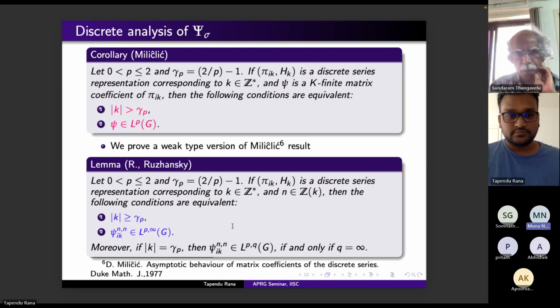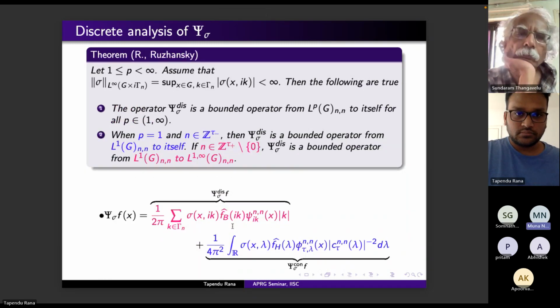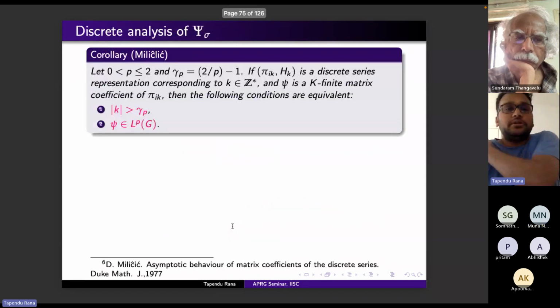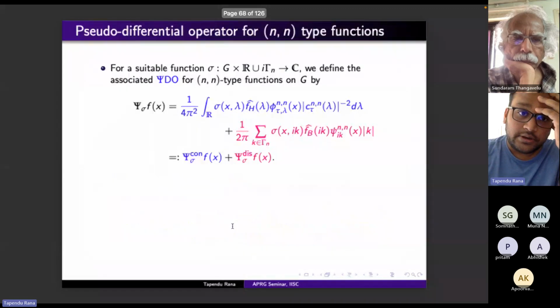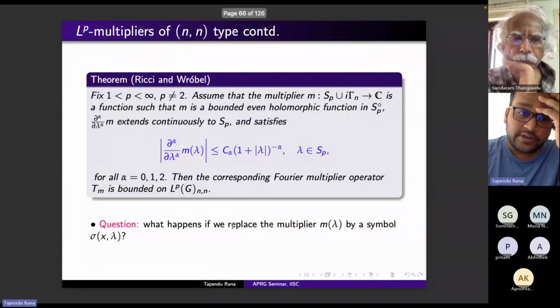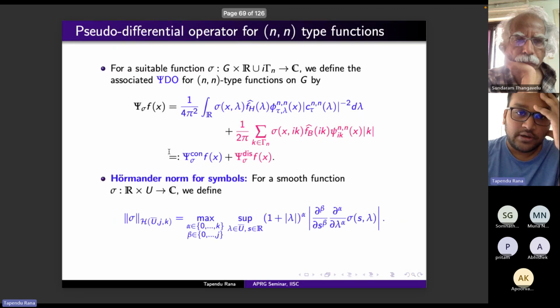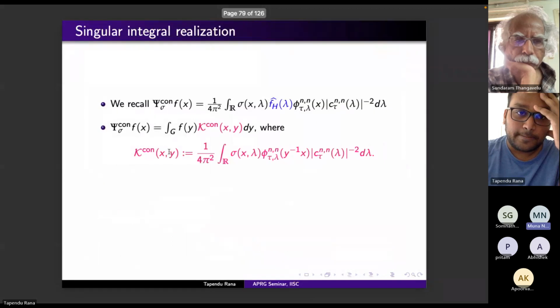You didn't conclude about p equal to 1. The result you have proved is for 1 less than p less than infinity, which gives the boundedness of the L^p multiplier. But the thing is, in the case of the multiplier here, they didn't say anything about the p equal to 1 case. They avoided that. This also has the same problem with the local part. Even weak L^1 we cannot say.